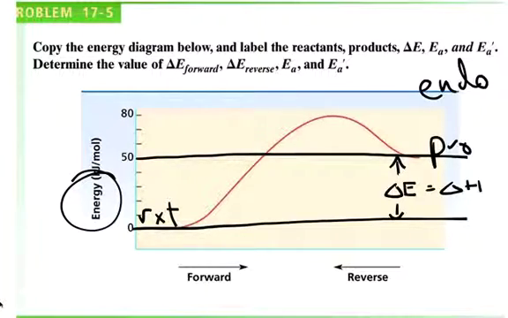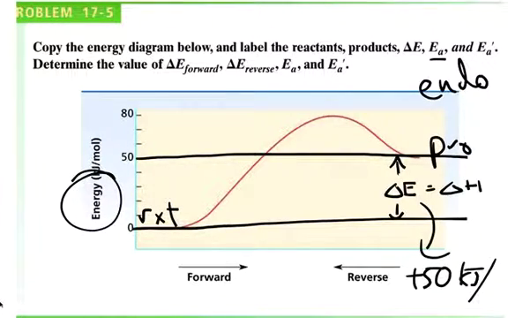Now notice what else do we have? It says label the activation energy. Well, the activation energy, let's calculate this value too, I believe we should do. So notice from 0 to 50, so this value would be, and let's write the correct value down, a positive 50. What are we in? Kilojoules per mole. So our change in enthalpy is a positive 50 kilojoules per mole.